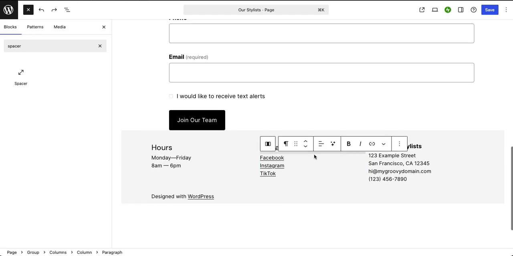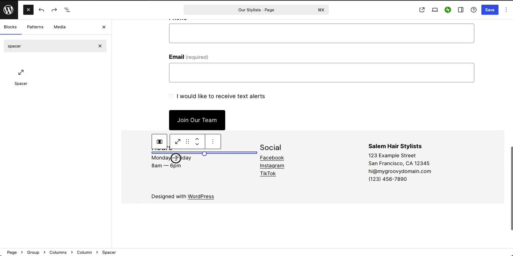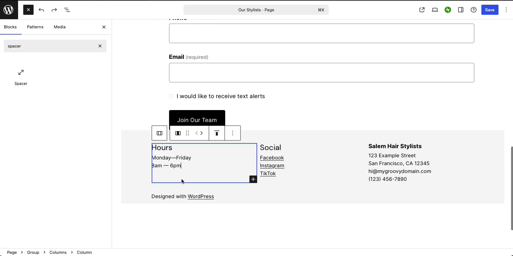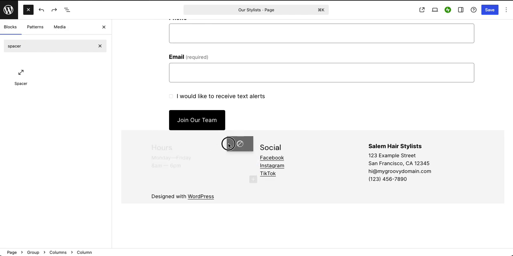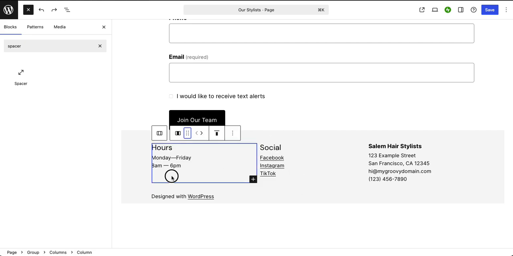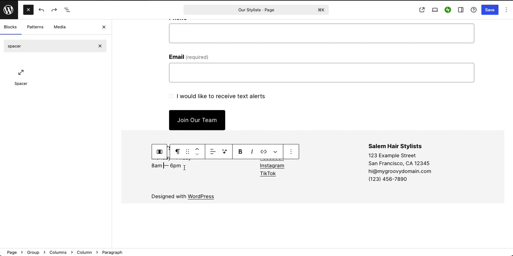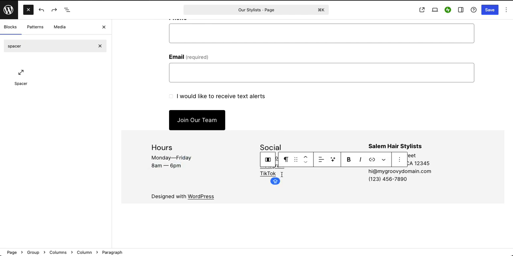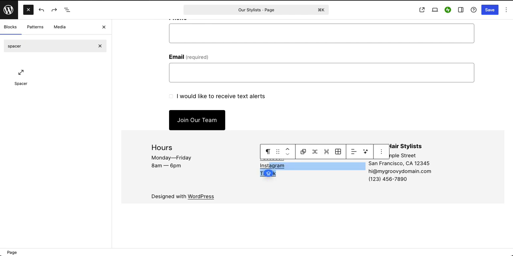I'm going to actually take all of these hours and everything in this column right here. I'm going to drag it over, hopefully, I'll be able to drag all the contents. Actually, how about I do this? Copy, and I'm going to come in and paste.